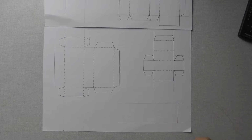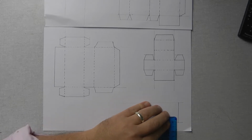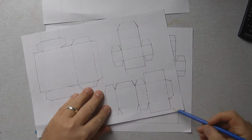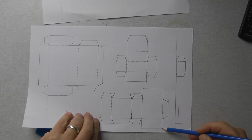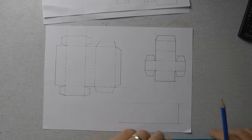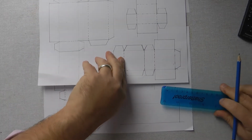Do you know what I'm going to do? Is I'm going to carry on, but don't make that mistake. The reason that I can carry on is because I will use this one. But look, that one, I've got too close to the bottom. I should have been further up to allow me to have 2 centimetres. Instead of making you watch me rub it out and do it again, I'm going to continue as though I got it right.